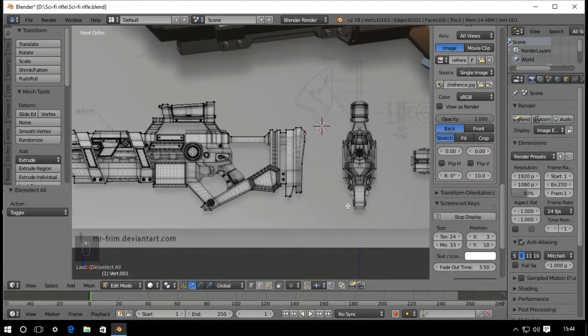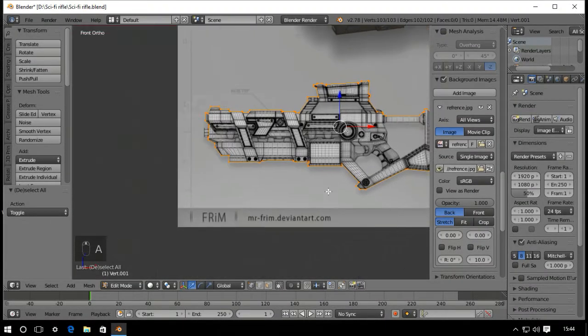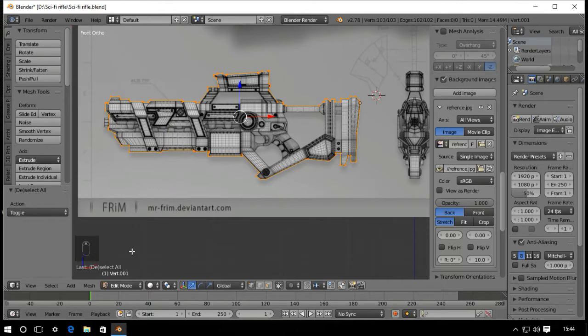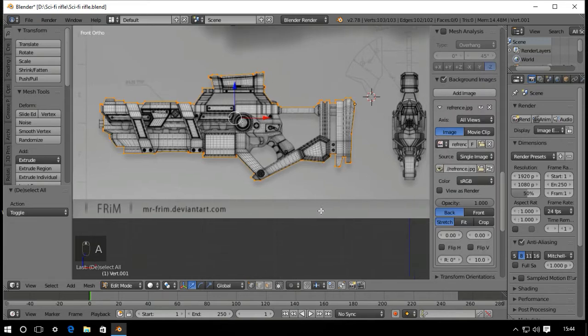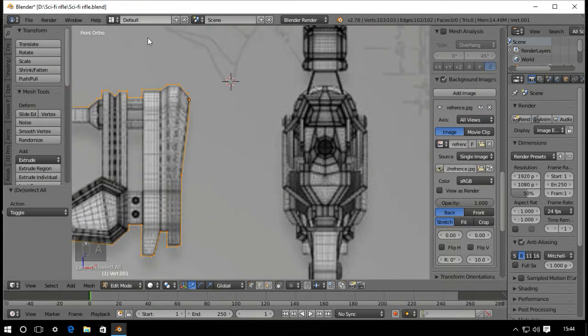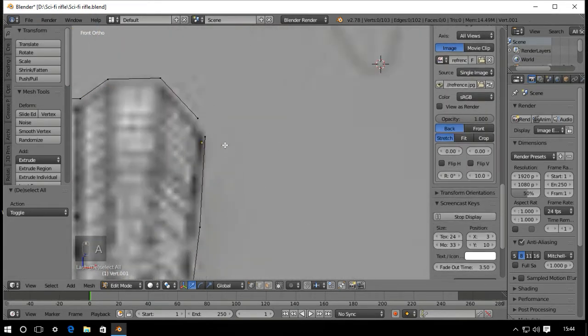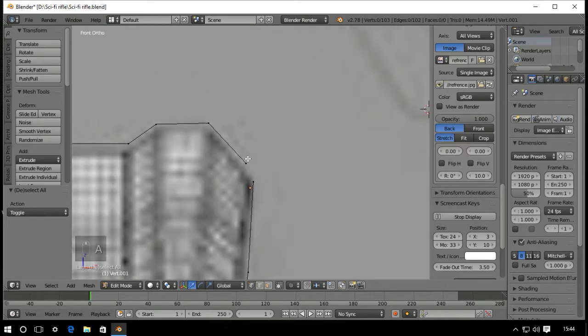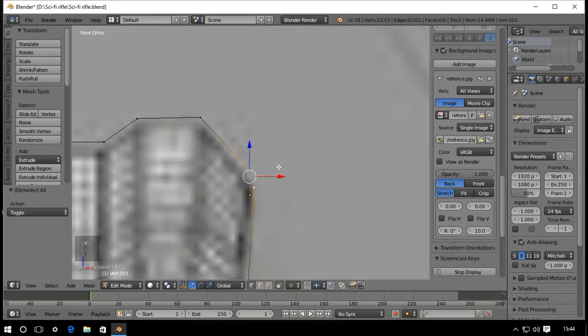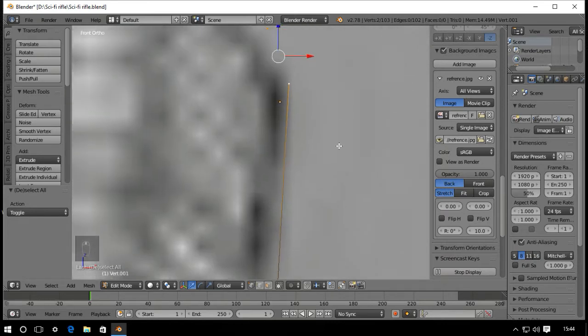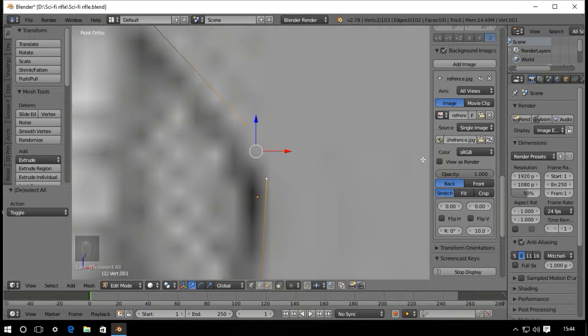Okay guys, so as you can see I have it all outlined, and if you get confused about what I am pressing, you can just see right here. Now as I press A, you might have noticed in the end that this figure is not yet closed, so we can't possibly form a face. So all we need to do is select these two end vertices and press F.